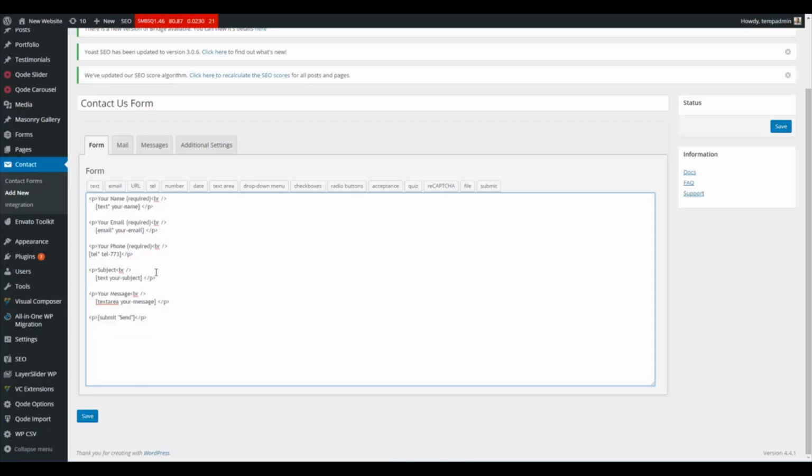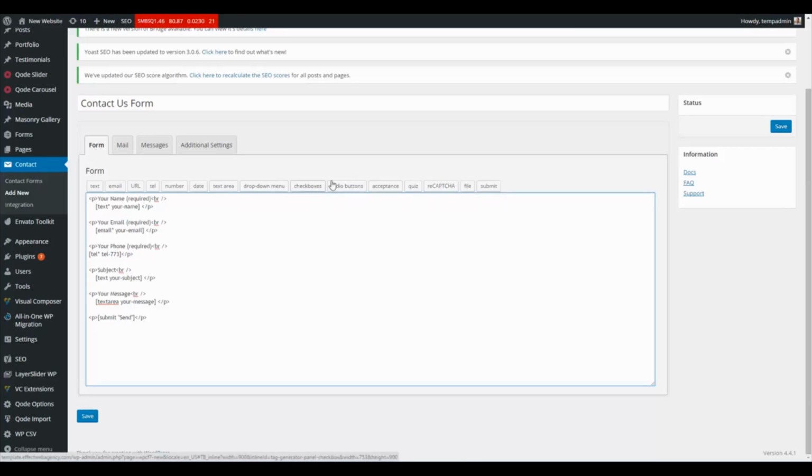So now we have those. And we can add any further information to this. Like we can add a file where a person can upload a file. Let's say we're making a form for people to submit their resume. So we could even put this file and say we want them to submit a file.